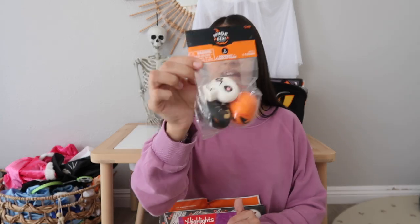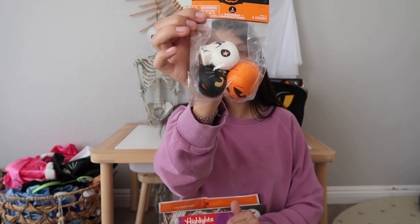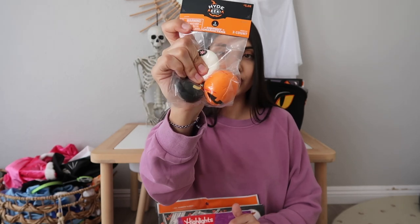I got her some squishies. These were also from Target. I got these last year too, and these were also in the girls' boo baskets, but they're kind of like ripping now. So I bought them again because they really love these. These were $5. Again, this was the Hide and Eek boutique. It comes in a 3-pack, so it comes with a skeleton, a pumpkin, and then a cat. They're just like little squishies. The girls love those.